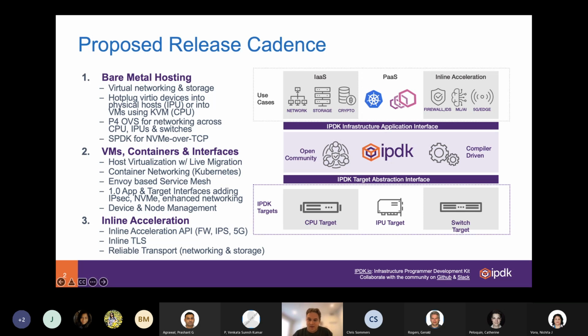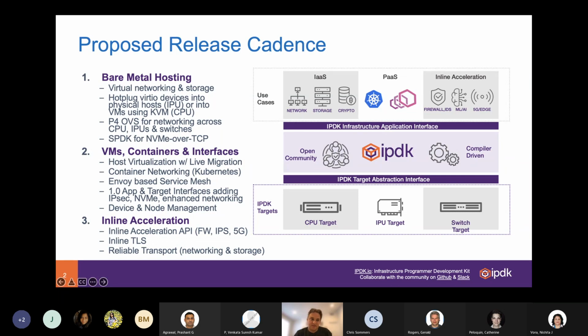And at the same time, I put these interfaces up on the website yesterday, but around this same time, we'd really like to get to what we can call a 1.0 or first release I'm not ashamed of, of these interfaces, to be able to say, all right, well, from a community standpoint, we've looked at these interfaces and they look like they have all the pieces that we need. And inside those interfaces is functionality to be able to do device and node management.